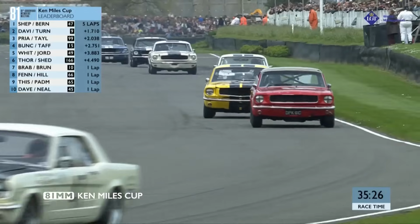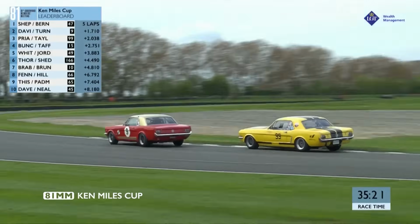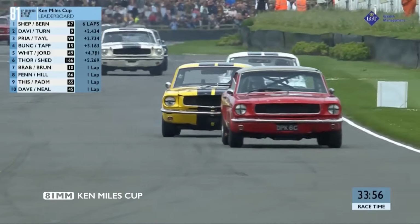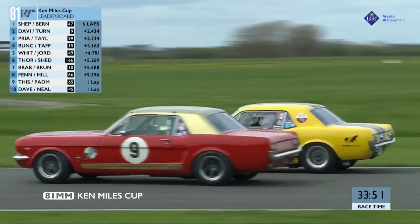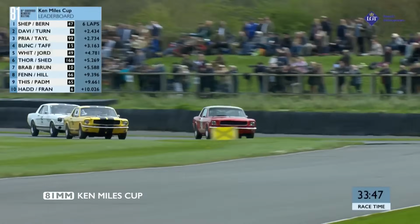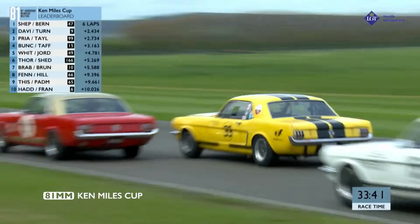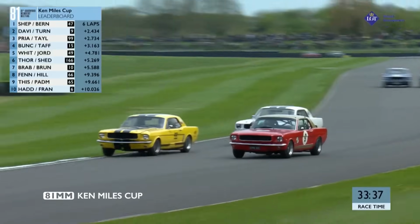We'll have the outside coming into Madwick. Will he dive down the inside right at the last minute? Yes, he will. Priaulx to the inside, but he's not close enough in front to make it work on that occasion. As they come across the line, 6 laps completed in the yellow Mustang. Andy Priaulx side by side, coming through Madwick. Can he hold it? The Mustangs door to door, stepping out, sliding the rear for Davies, keeping his foot in it, holding firm. So much pressure going up against a driver like Andy Priaulx.